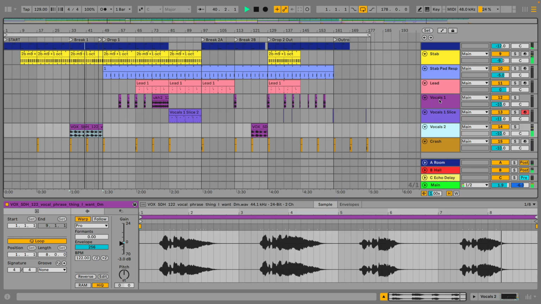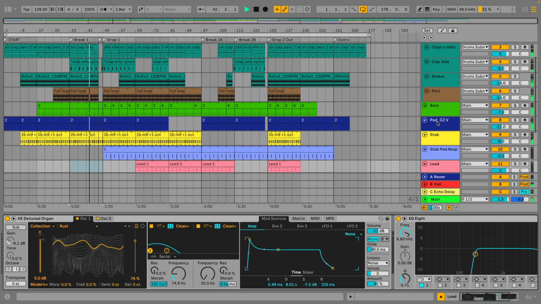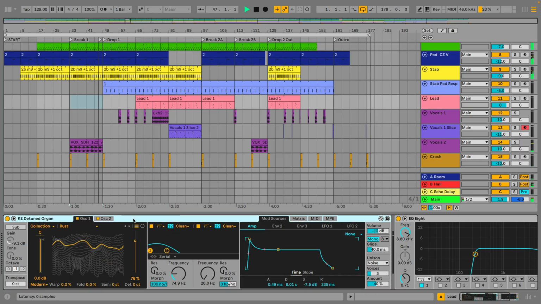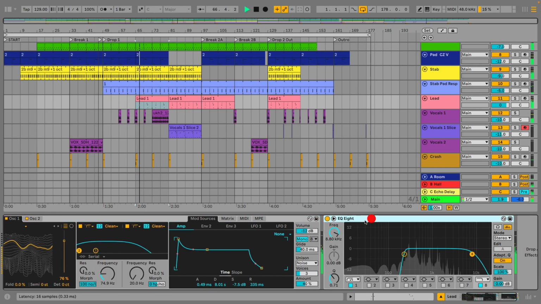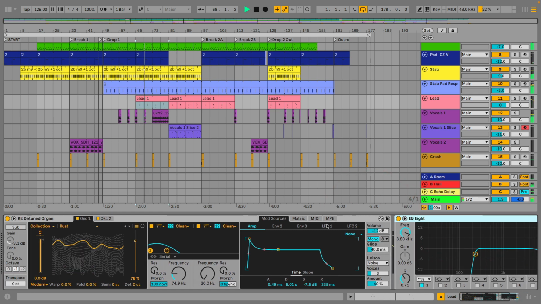So if I double click on one of these tracks, let's go up here to this lead synth track. If I double click on the lead synth track, I see this view on the bottom called the device view. Let me skip ahead in the arrangement here. This shows me the synthesizer, the instrument that the sound is going to be playing off of, and it shows me any audio effects that might be processing the sound here. So again, in this bottom window, we can toggle between the clip view and the device view.